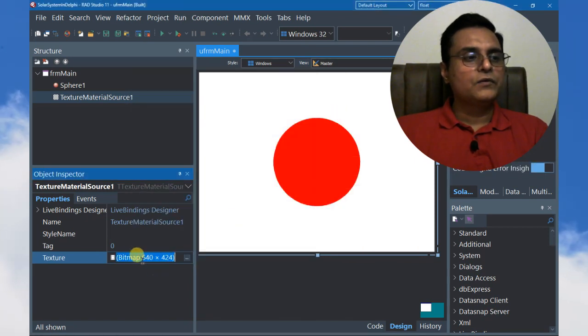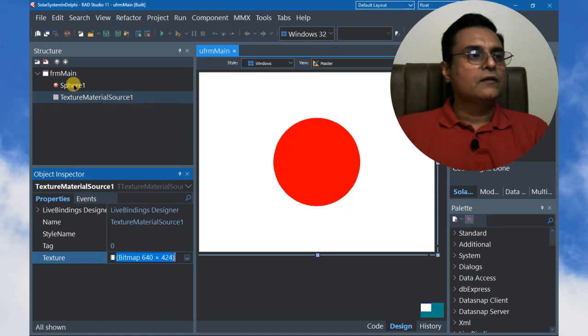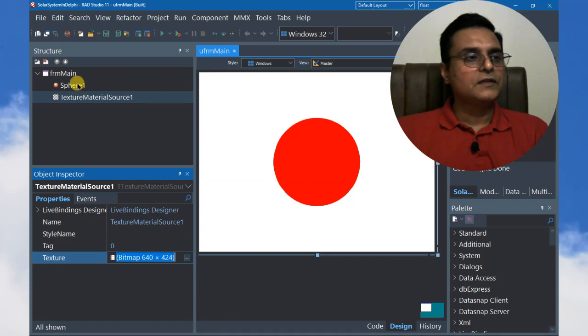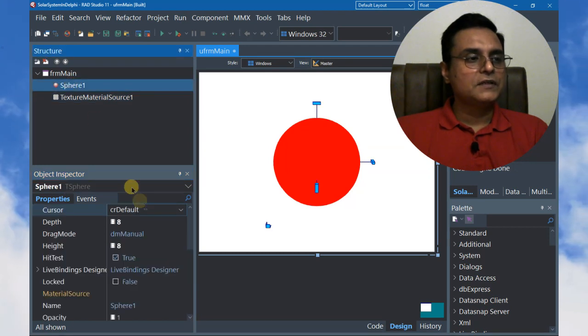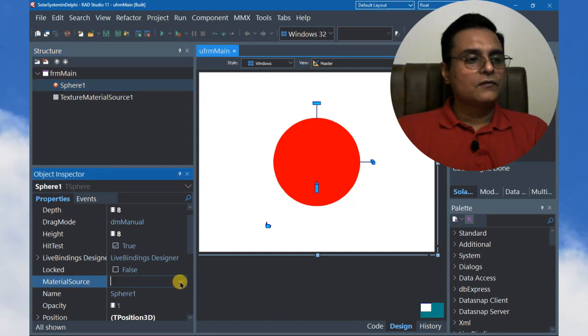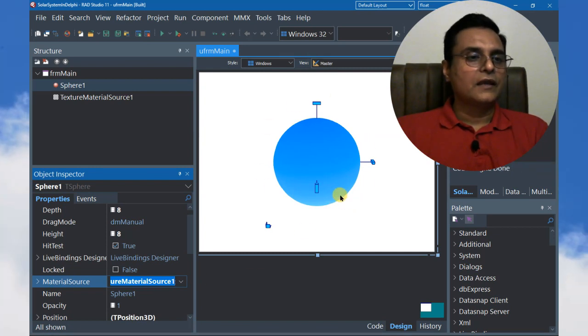So we have loaded texture into texture material source, but we still have to connect this texture material source with this sphere so that this sphere can show this texture. So we will go into this sphere, and in material source, if we click here, we see this is texture material source, and you see we are having this texture applied here.